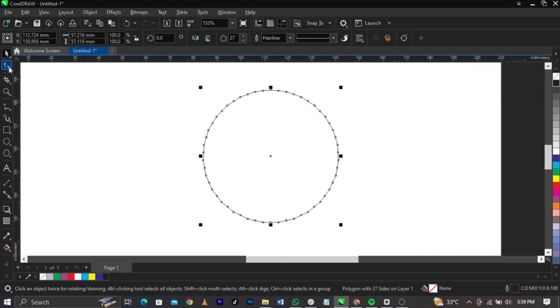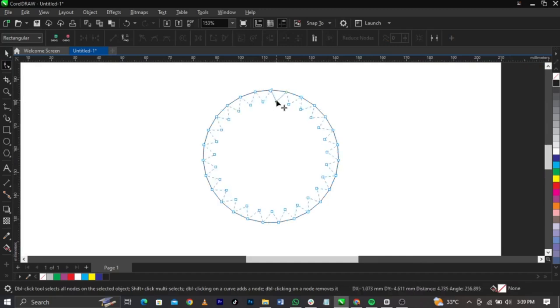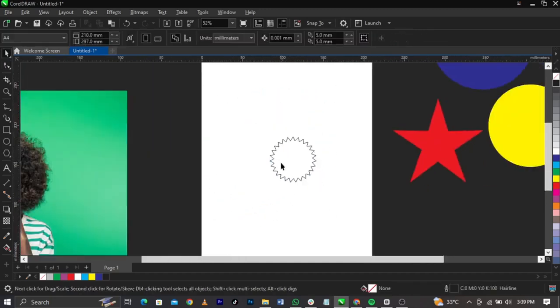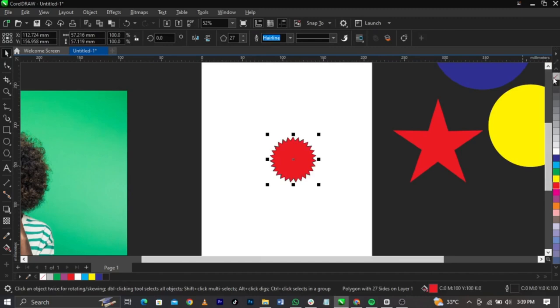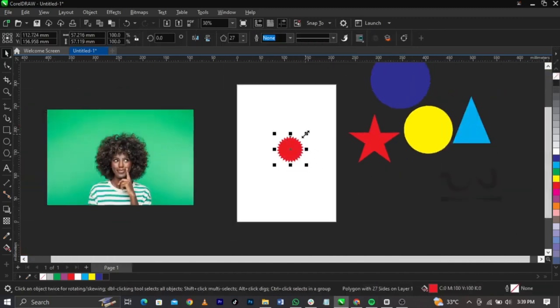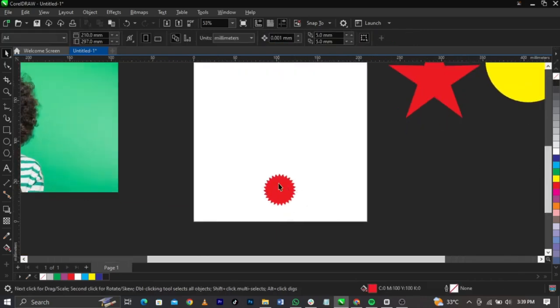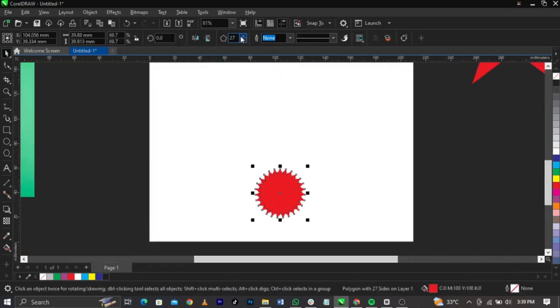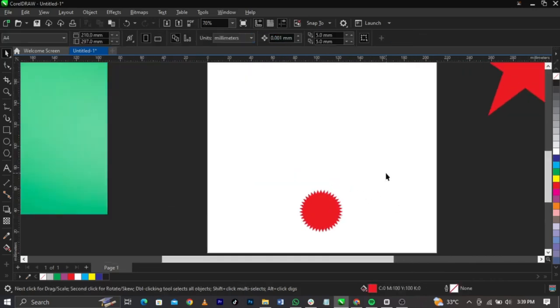If I go back to my shape tool, select and drag a knot here, what did I draw? Some of you always see this on certificates. You can actually increase the knots again. We often see this on certificates. Do you understand?